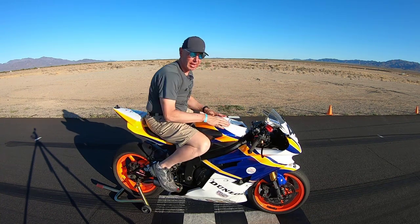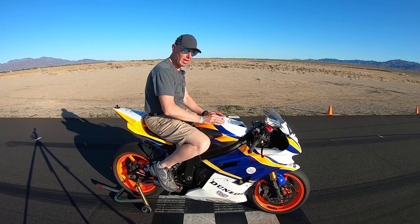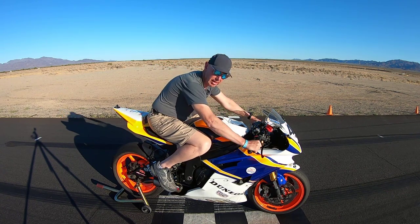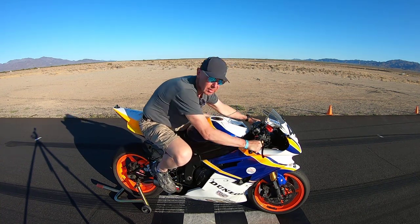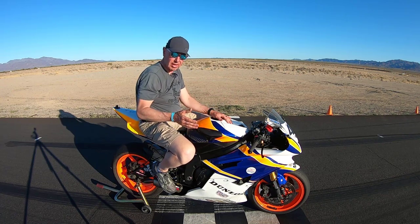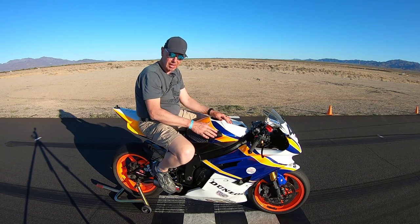So the problem with that is when you bring that weight up here, now you're top heavy, right? So you're gonna influence the motorcycle when you move across it. So if the timing's not right, you're coming up, the bike wiggles, and then you go back down, it destabilizes the bike in that transition. So another thing to think about when you're moving across the bike is you want to actually try to stay low and stay close to the center of the mass on the bike.